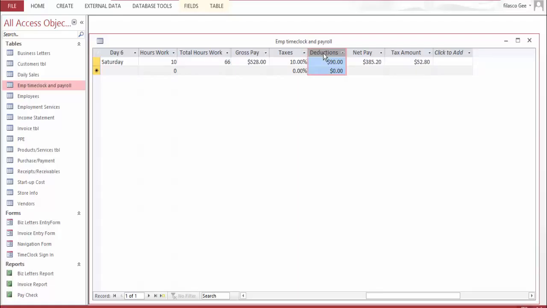I can have a database to track this deduction somewhere else. So far we all know it's $90. So the net pay is $385, and the tax amount that was taken was $52.79.